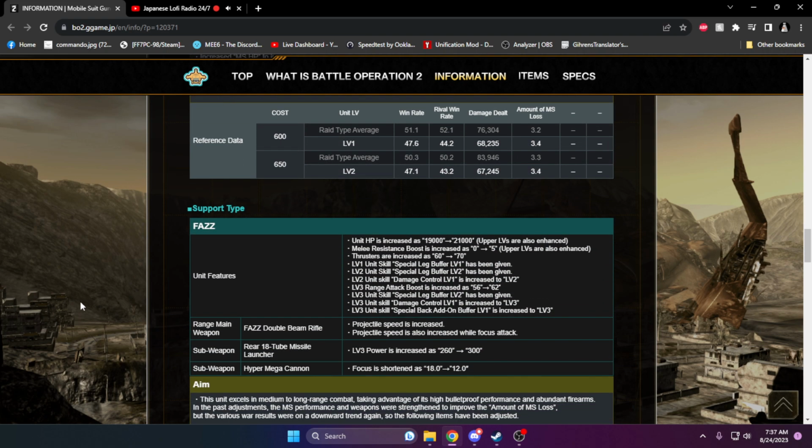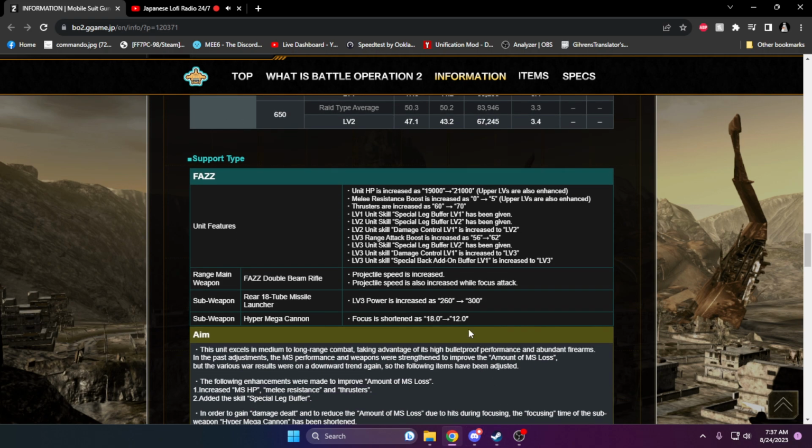So now we're on to the supports, and the Faz gets some interesting buffs. Unit HP is increased from 19,000 to 21,000, and also affects higher levels. This is my favorite one. Melee resistance boost is increased from 0 to 5, also affects higher levels. Oh boy, a 5.